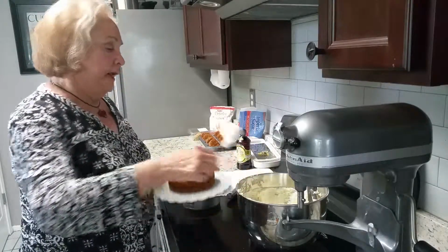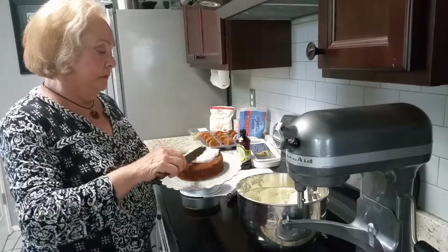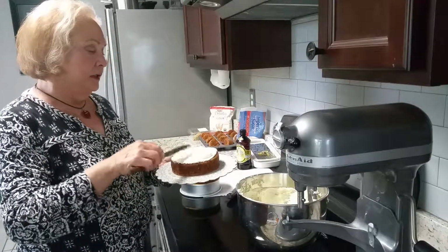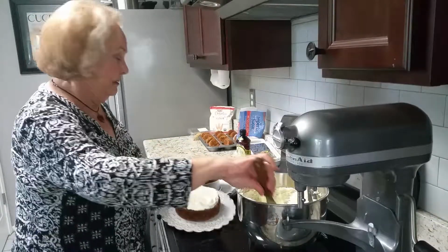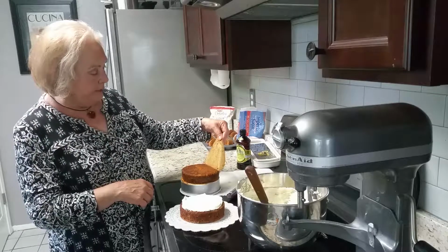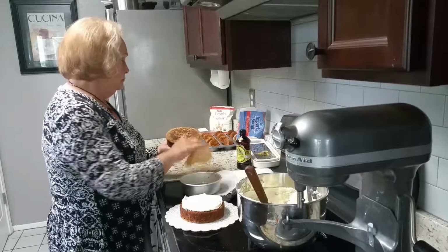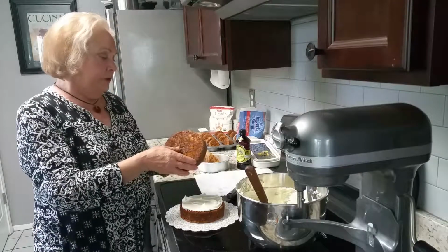First I'm going to ice the cake, and then I'm going to ice the cupcakes. I like the 6-inch pans. They make a nice little cake if you don't need too much. You just want a small cake. And the wax paper comes right off the bottom. This is a very moist cake.